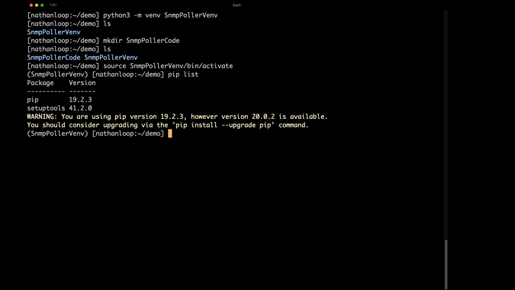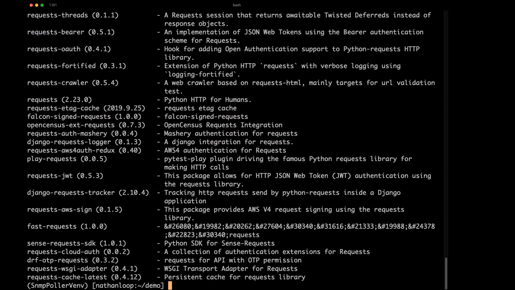So what I'm going to install is a library called Requests. And what Requests does is it makes API calls. We're going to end up using this a lot. So pip search requests, and that's going to show us, here's the one we want. It's going to show you all the different libraries that have the word requests in them. We just want the basic one called requests, which is Python HTTP for humans. That's how we're going to do API calls.